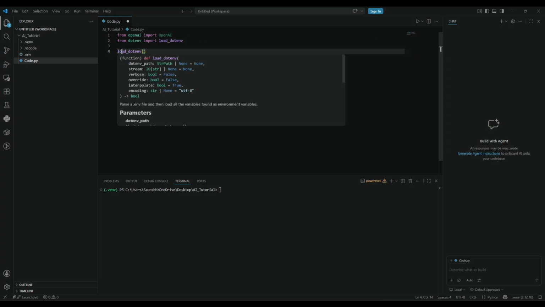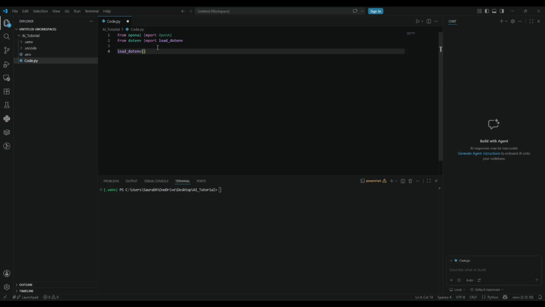So this load_dotenv, what it does is it actually imports the entire contents available in the .env file, which in our case carries the OpenAI API key. Unless you write this statement, it does not load the contents of the environment file. So it is important that we put it right after we import all the packages.